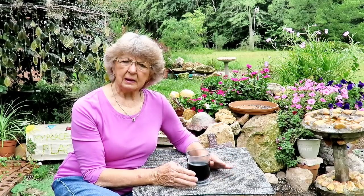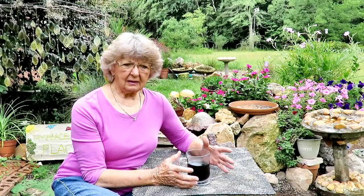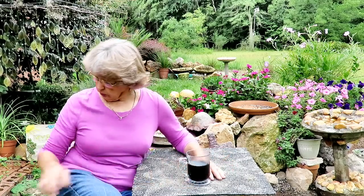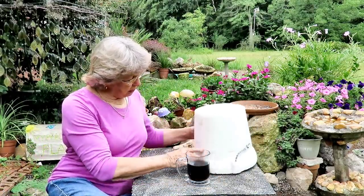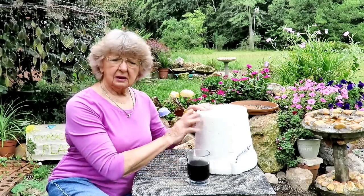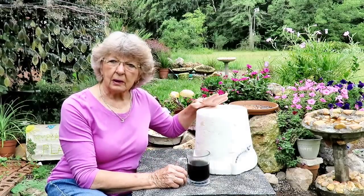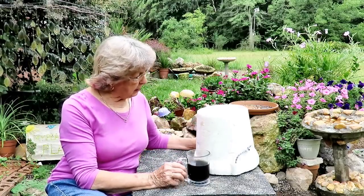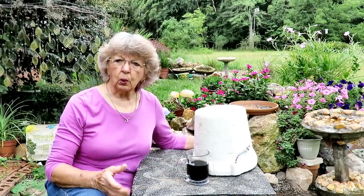I'm out here this morning going to start a new project. I'm going to make a flower pot. I haven't made one like this before. I'm going to use this styrofoam bucket, and I'm going to put cement on it. And I'm going to decorate it some way. I don't know, but anyway, that's what it's going to be. The pot that I'm making today is going to be a flower pot, and I'm going to make it with Portland cement.